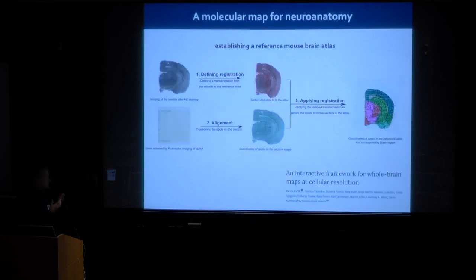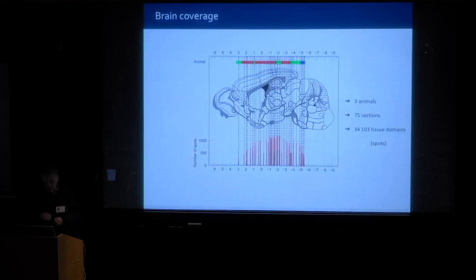So what we do is very similar to what we did in ALS in a way. We have our histology, we have our spatial data, we make these annotational regions, we do our measurements, and then we apply registration. So we put spatial data into this coordinated framework of the brain. And the framework was published some time ago in Nature Neuroscience. So what we have here then is the mouse brain.